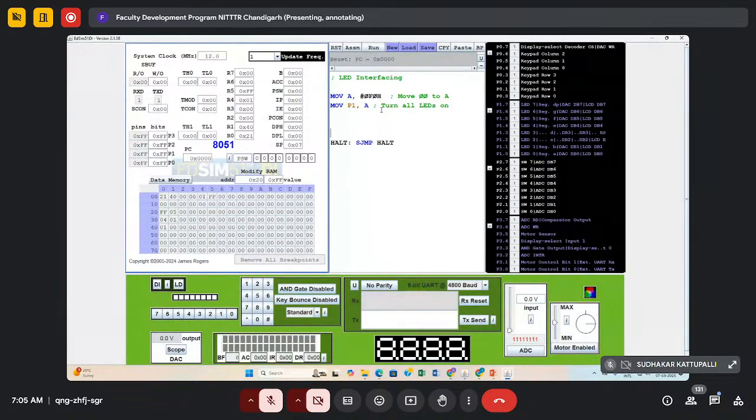Now suppose we want to blink the LEDs. What we'll do is turn on the LEDs, wait for some time, turn off the LEDs, wait for some time, as you would have done in Tinkercad. This is the function used for calling a delay. I could have written anything over here. I'm just calling; this is used to call a function. Whatever you want to write, you can write over here. So, calling delay.